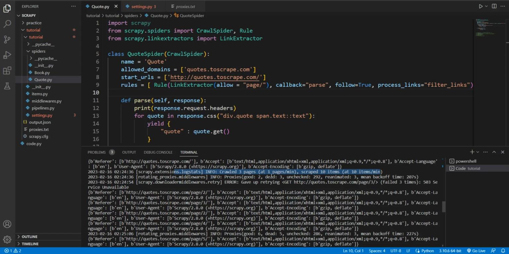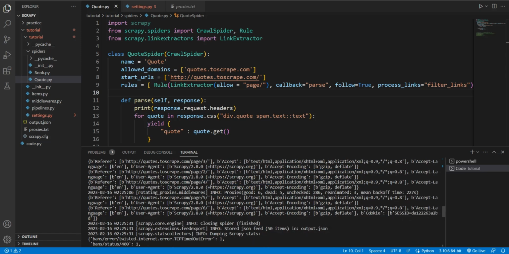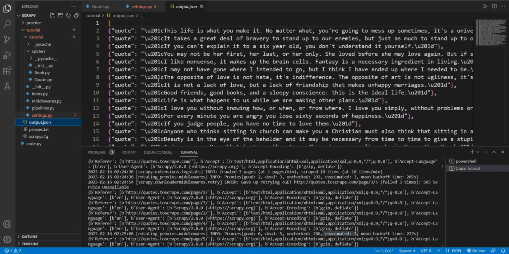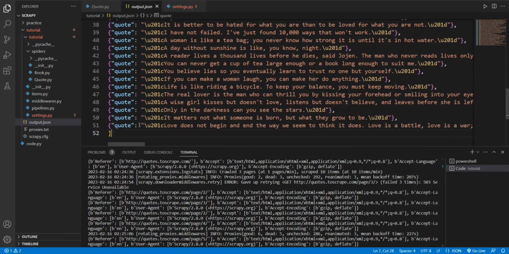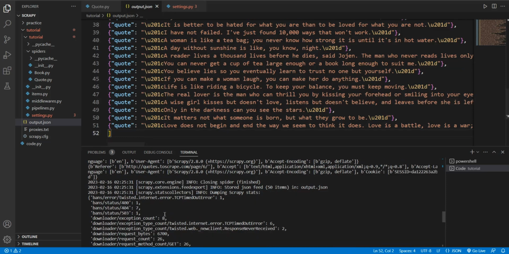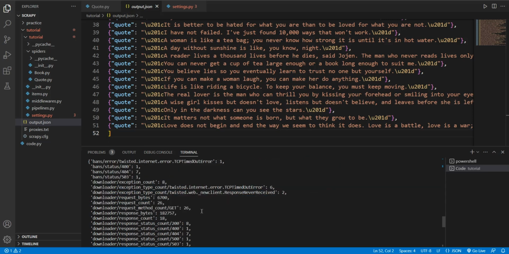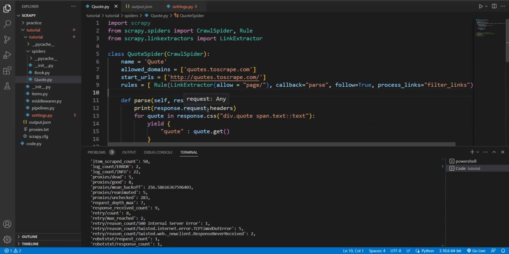It scraped 3 pages. Looks like we found another good proxy. And over here, also looks like we found another one, because, yep, good 6. We found in the end 6 good proxies, 5 dead ones, and 3 reanimated ones. Well, I count these as 8 dead, really, because to become reanimated, they were first dead. So yeah, that's like 8 dead basically and 6 good. So you can already see that this is the state of free proxies. It worked and the output is right here. Even from the output here, I can see that it's incomplete. There were supposed to be 100 quotes, but there are only 50. And I think it crashed somewhere down the line, over here. Now see, this is the kind of thing you need to deal with in free proxies. It's not reliable and it may not give you the complete output.